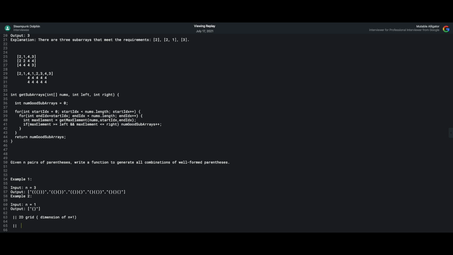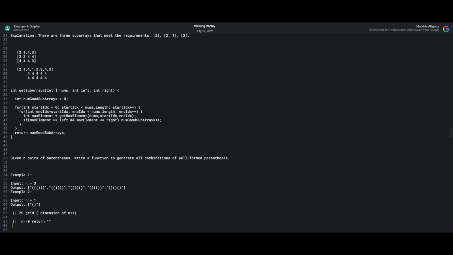So I guess the base case of the recursion could be when you reach n equals 0, return an empty string. And when you have n equals 1, return a single pair.